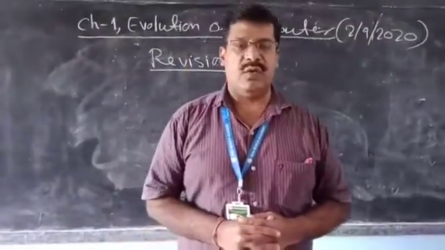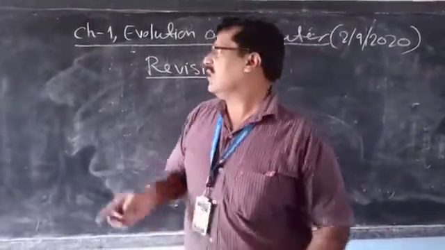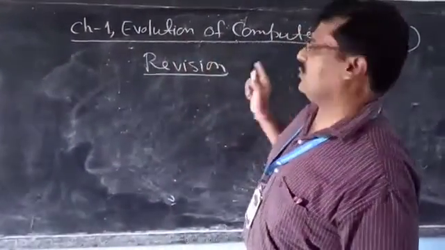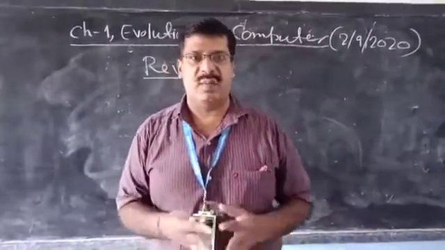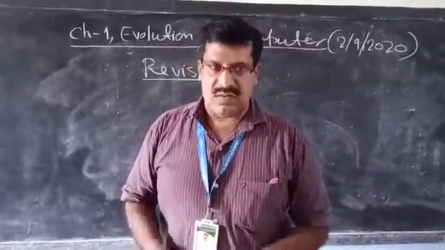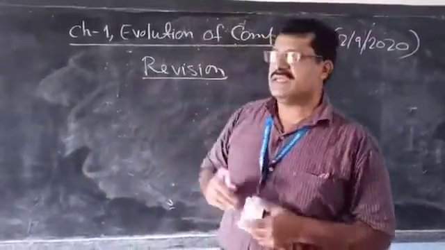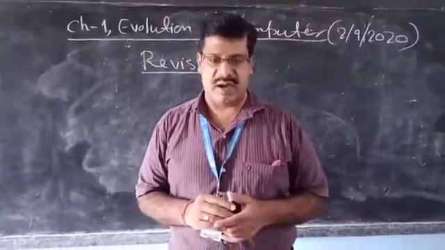So today we are going to have the revision class of chapter 1. Chapter 1 is evolution of computer, and we will discuss some short question answers which can be asked in the oral exam. Okay, so evolution of computer started with the abacus. The first machine was the abacus.